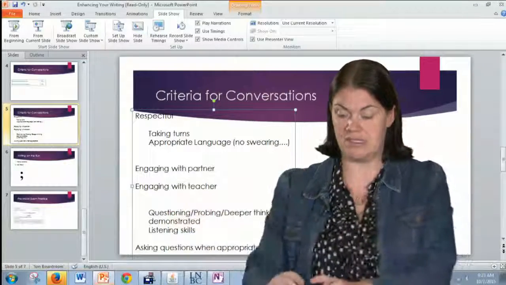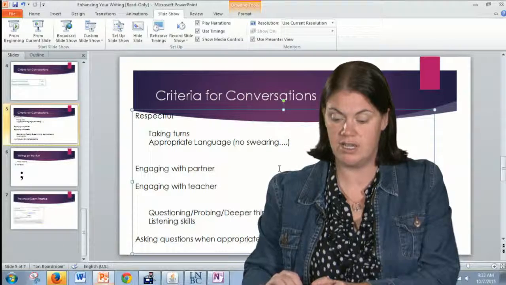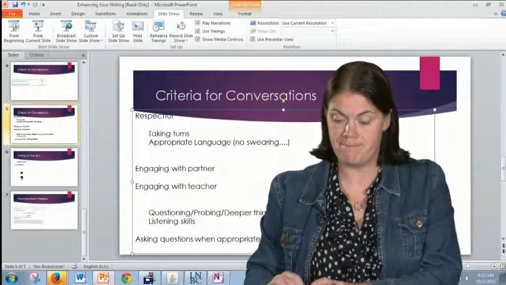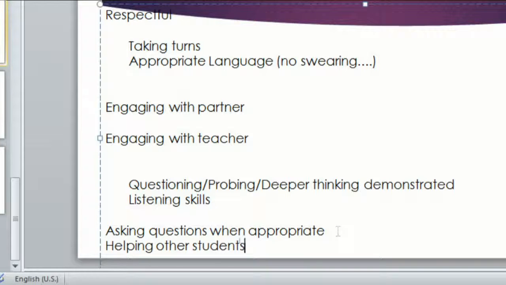That's something else that I was going to add because I loved how you guys are also, I think this is an important part as well, helping other students.